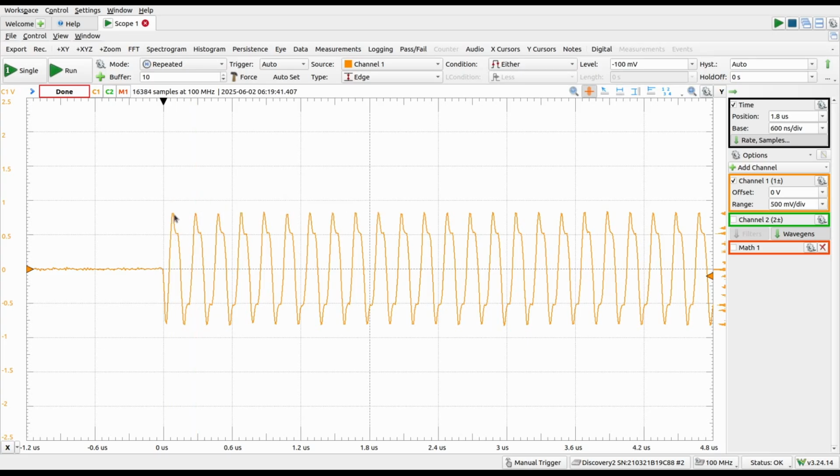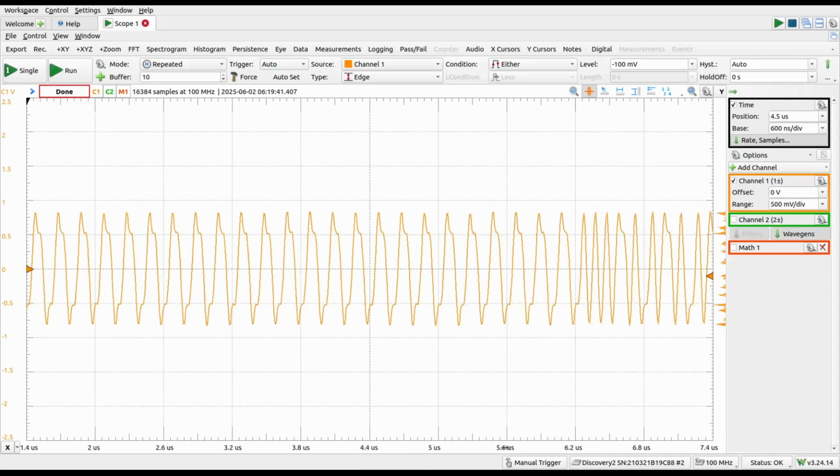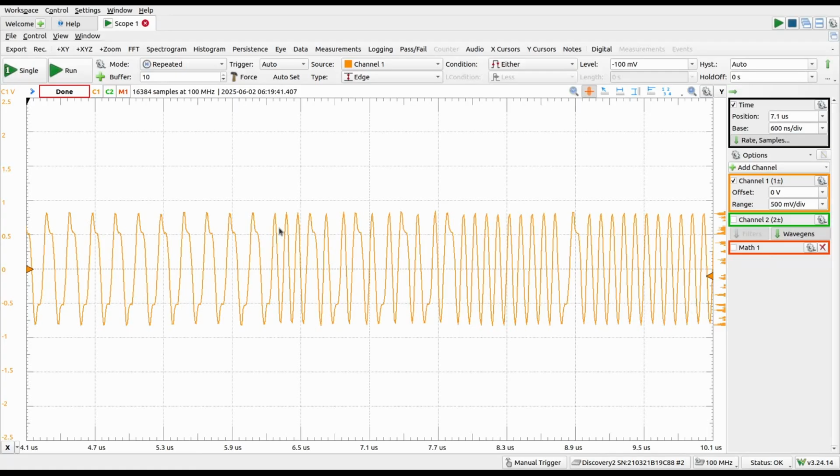So we have level up to level down. This is a logical 0. We have level down to level up. This is logical 1. So it looks like this sequence here is 1 0 1 0 1 0 1 0 and so on and so on and so on. And here it's getting more complicated.